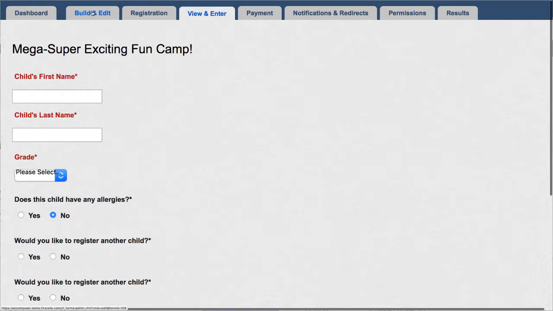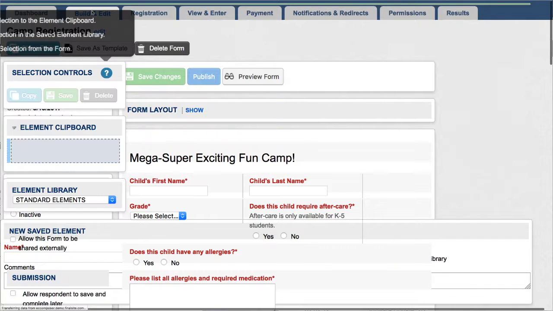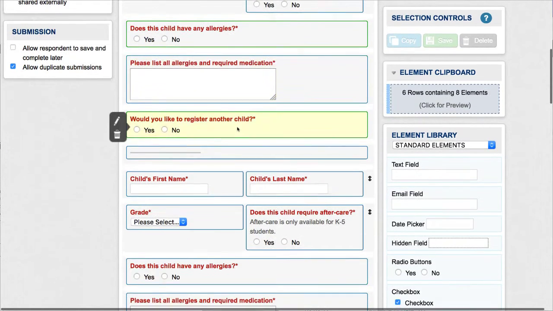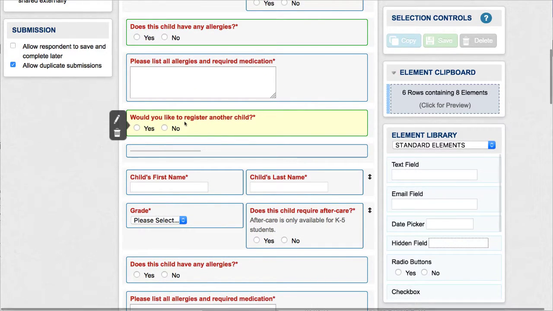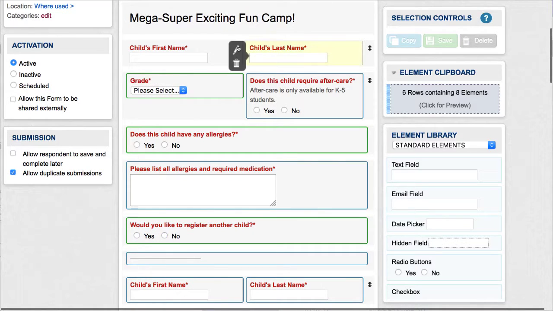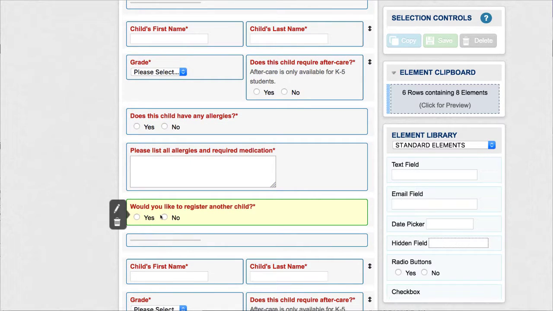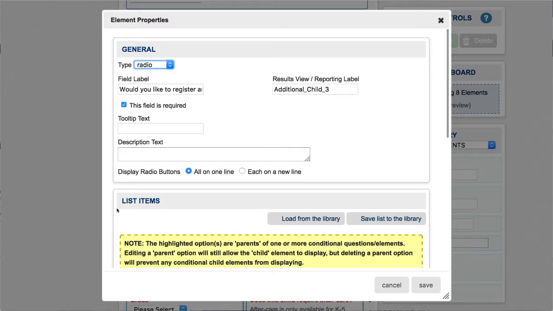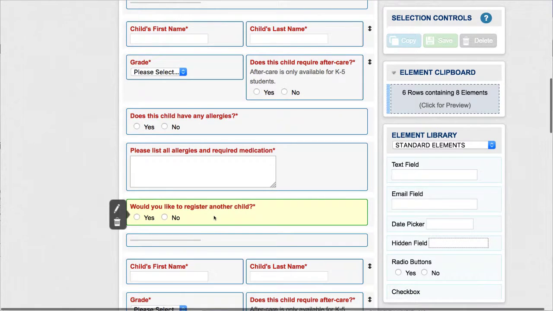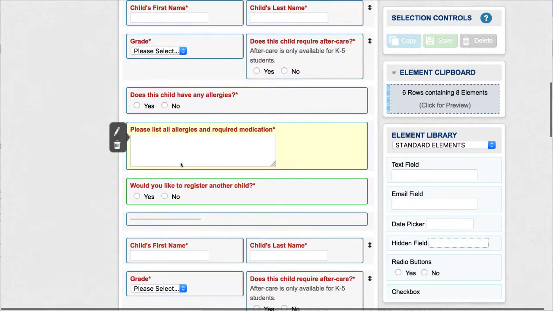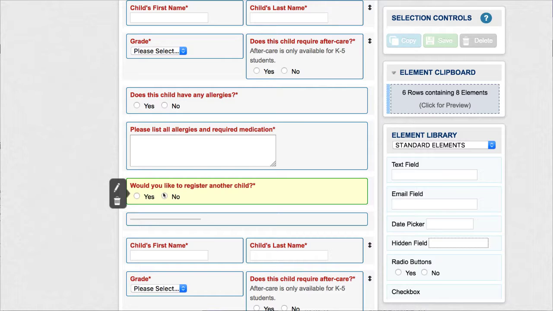So let's come back over to build and edit. And what we're going to do is we know we want this first one to appear because that's going to be at the end of the first child's name that's entered. But the next one down here, which should be number 3, yep, number 3, we don't want that to show up until they've already entered a second child's name and we ask, well, do you want to enter a third child's name?